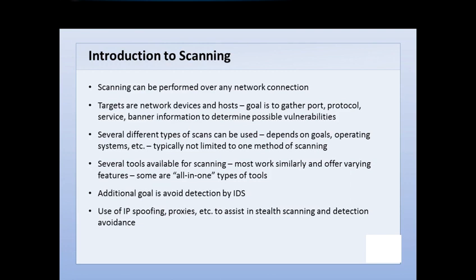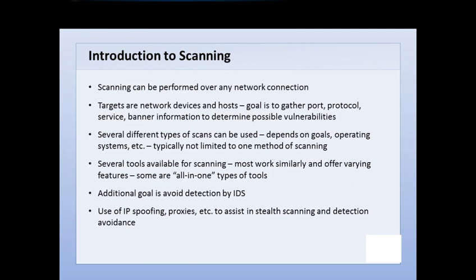Now, targets are the network devices and the hosts. The goal is to get port, protocol, service information, and even banner information so that we can figure out what the possible vulnerabilities are. When we say banner information, some applications and operating systems actually give up a little bit about themselves when you do a scan. In other words, you can scan a particular box, and depending upon the operating system or application that's running on it, it might give up something like an error message or a response that you could use to figure out what's actually running on the box.